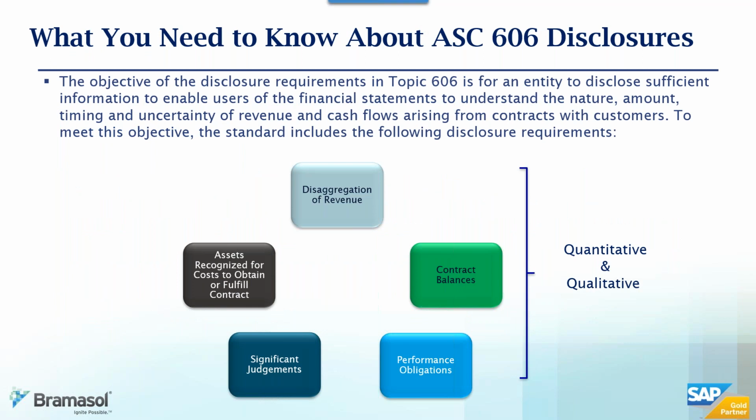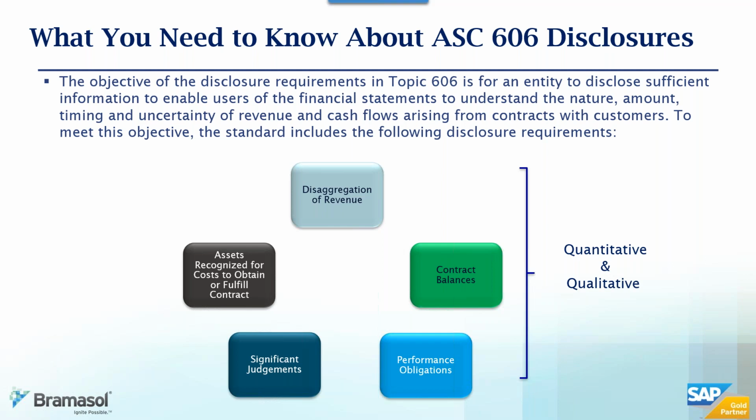So just very, very quickly, because I know Carrie is waiting patiently to demo our software and tools that's going to help you do your acceleration of your disclosures. But the 606 is really 5 key things. And the big feedback that we've seen is disaggregation of revenue is by far the most important as it goes along for the P&L. Companies really want to know, and the SEC wants to know, how are you disaggregating your revenue? And at a minimum, you have to do it by over time, which is like a service, or at a point in time, if I sell you a bottle of water.